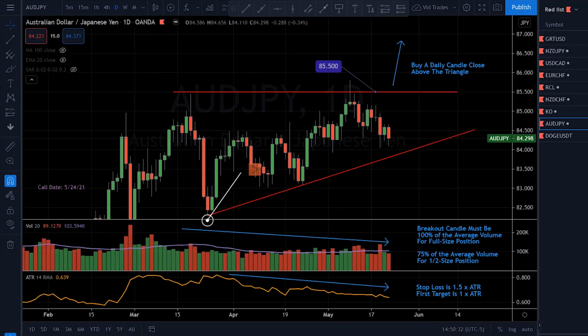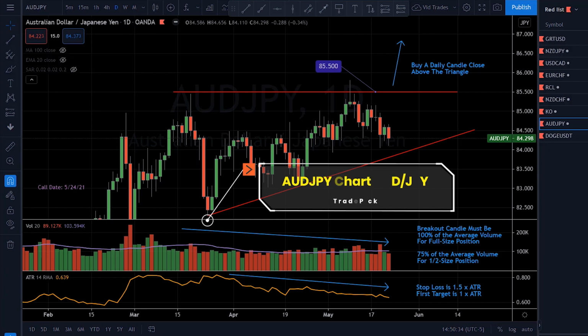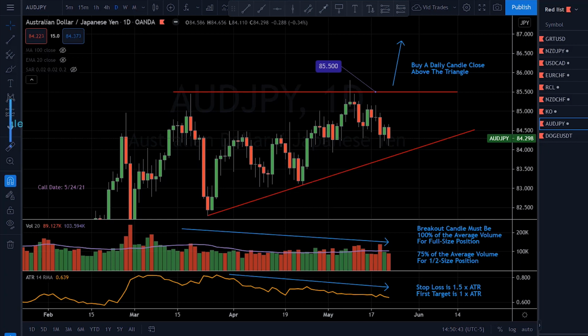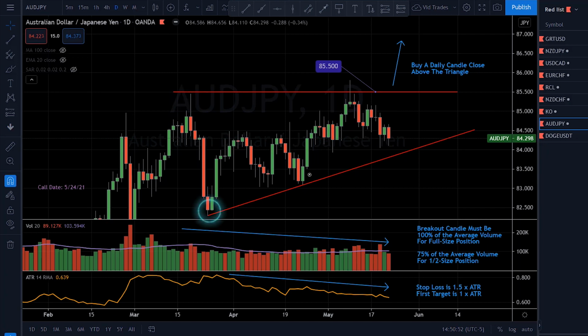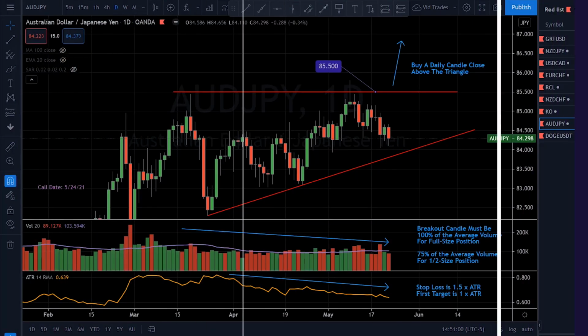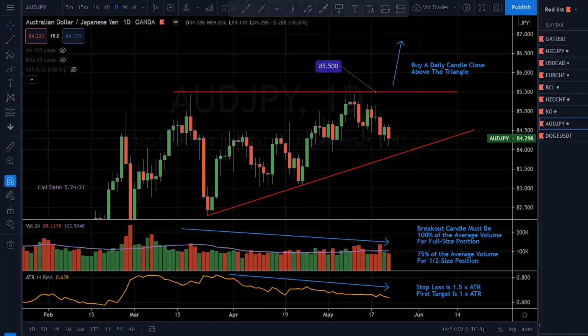Our first setup today is an ascending triangle on the Australian dollar Japanese yen, affectionately known as the Aussie yen. An ascending triangle consists of a strong resistance level, like this one at 85.50, with several historical touches or approaches of the line, and a series of higher lows as fewer and fewer traders are taking this short. Each time the price gets back up to the resistance level, it chips away at sell orders until it finally breaks through. It should break out of the pattern with strong momentum.